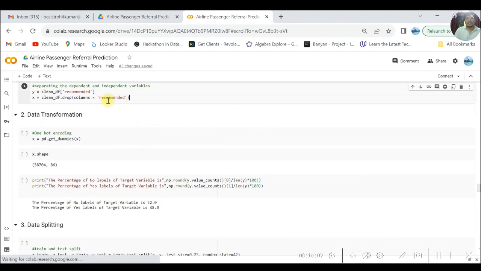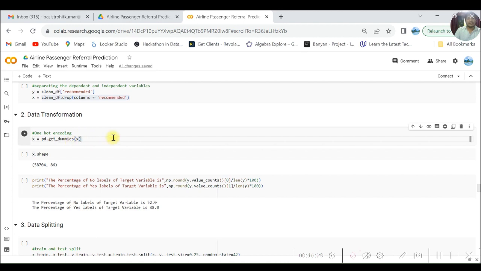Let's create X and Y variables. Our Y variable is the recommended column and X is all columns other than the recommended column. Okay, so I am transforming my categorical columns into different numeric columns for better prediction.